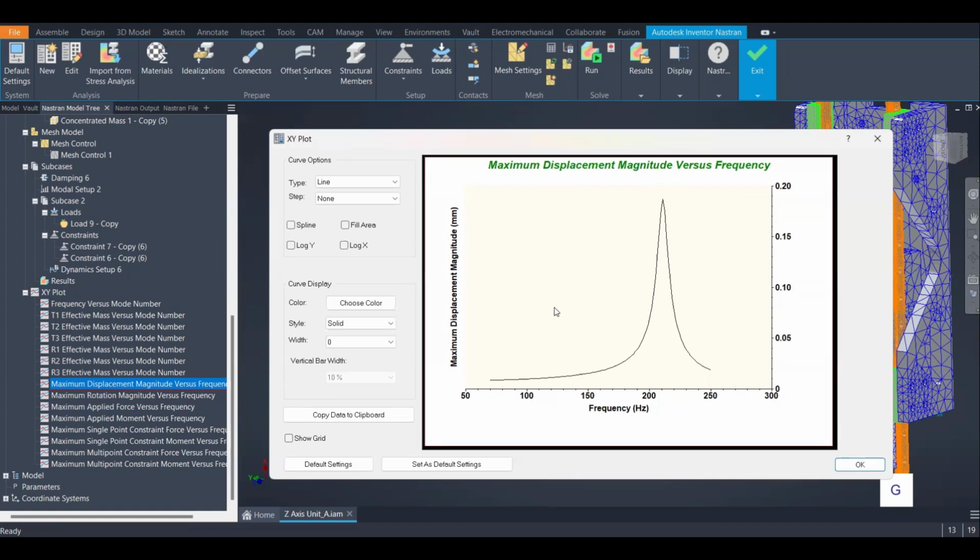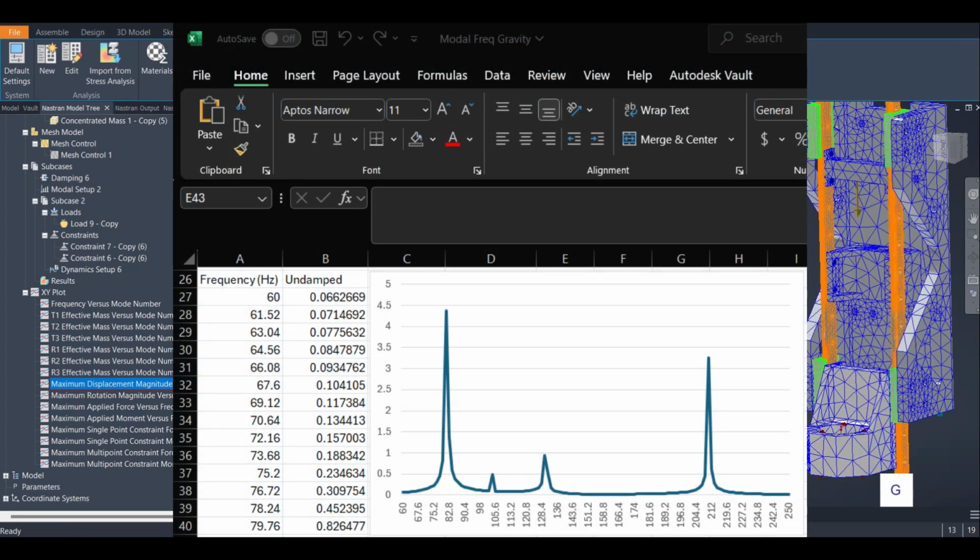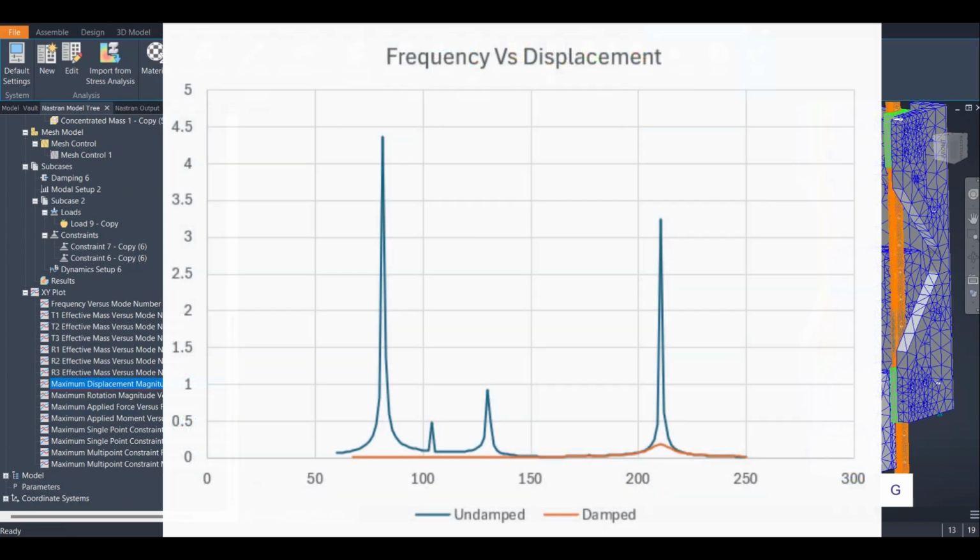Now that I'm here, I want to show you that in order to take all these results and extract them to an Excel file and play around with the results, comparing, etc., what you need to do is copy data to clipboard. That way you obtain the data that just needs to be pasted on Excel and then create the table.